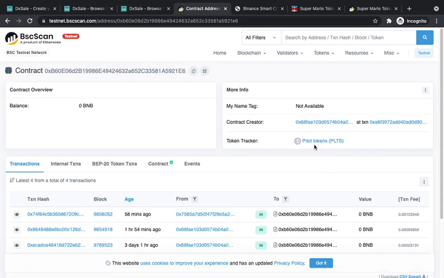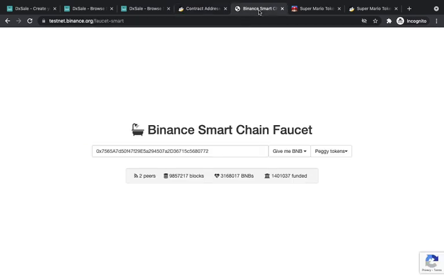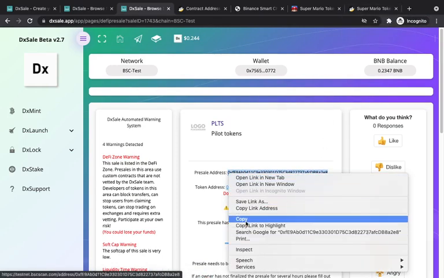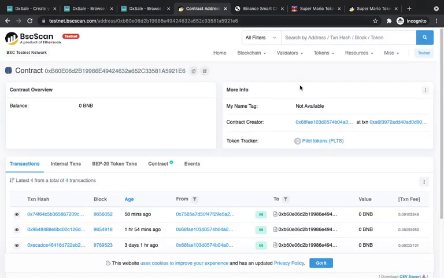So this presale address is where, I think. Let me see something. Copy.